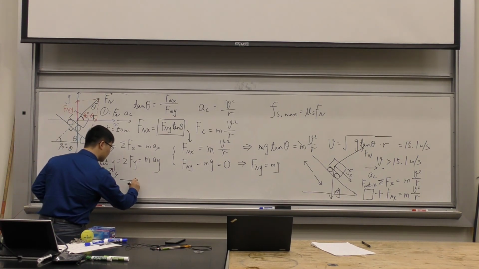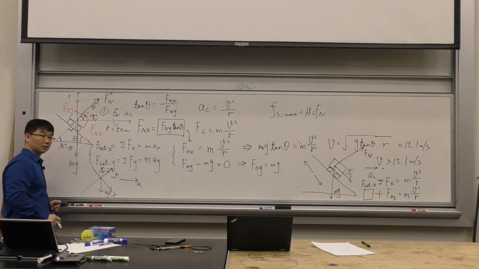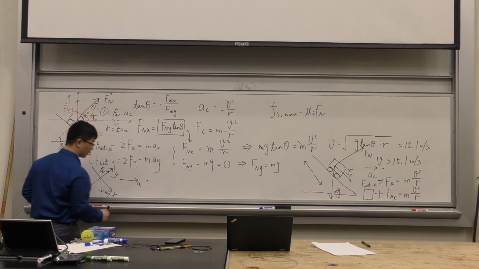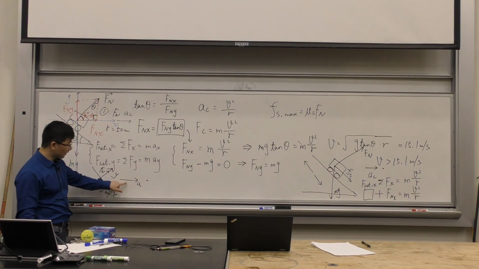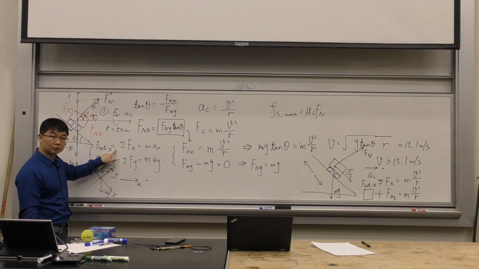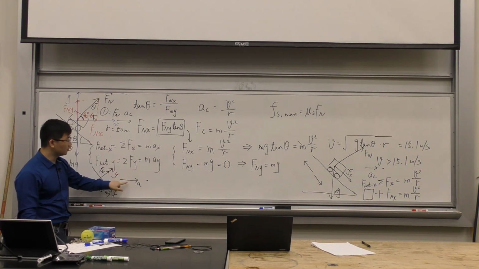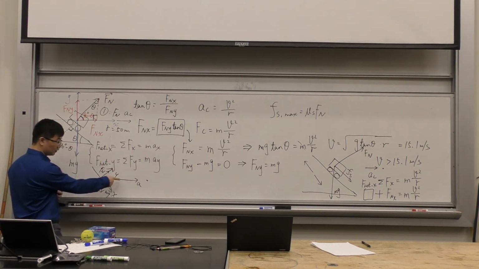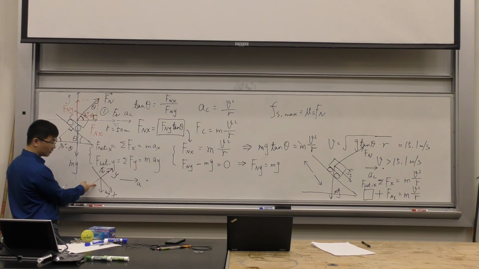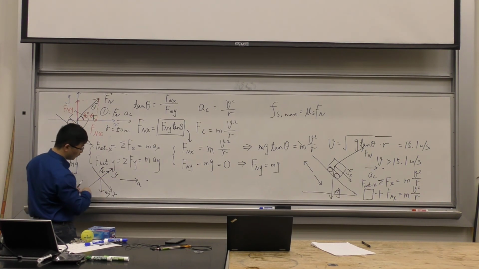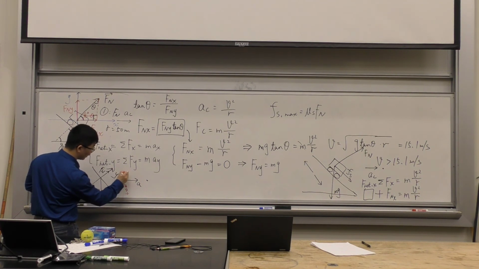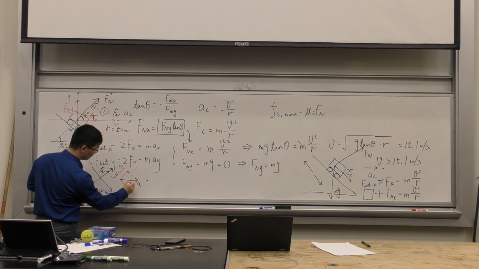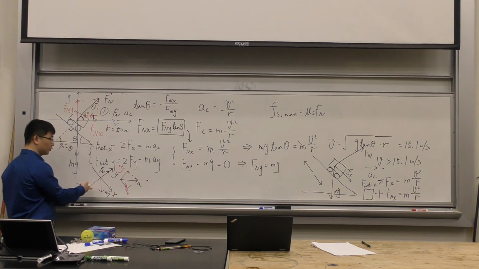You would say, okay, looks like this and this, they're going to break the same number of forces. Remember the acceleration is in this direction, right? The center is here. The car is still making a horizontal circle. If you want to plug the acceleration into Newton's second law, you're going to break this vector into x and y, because this is neither in the x nor y axis. You would have to break this a into ax and ay if you want to use this coordinate system.